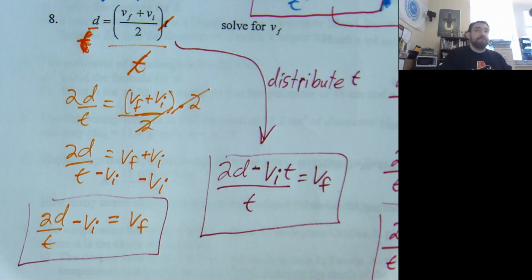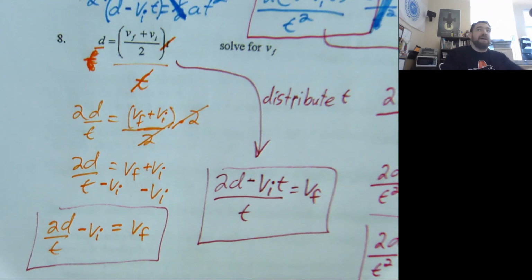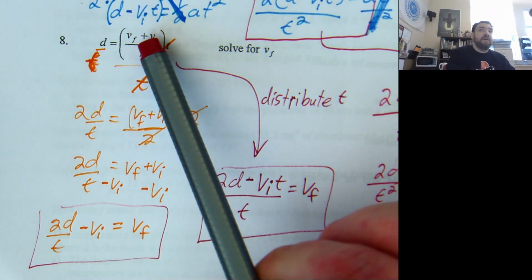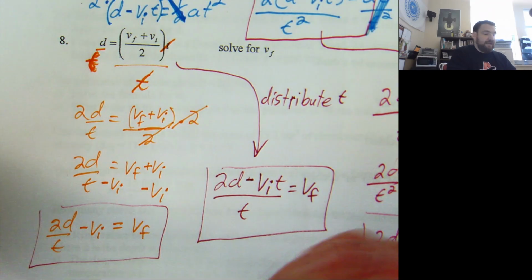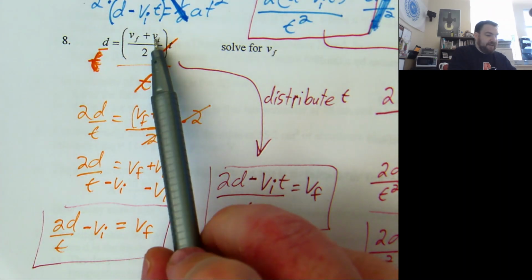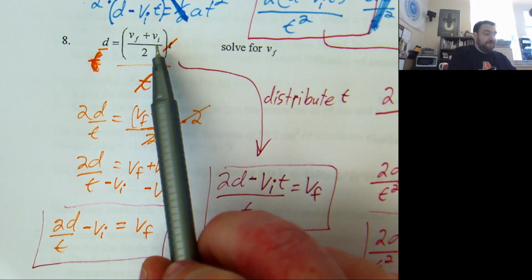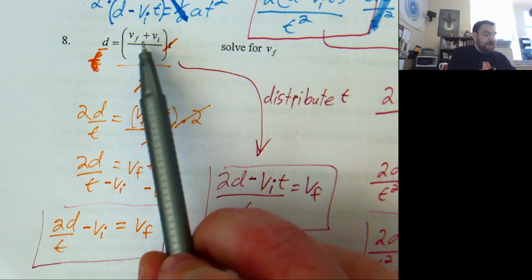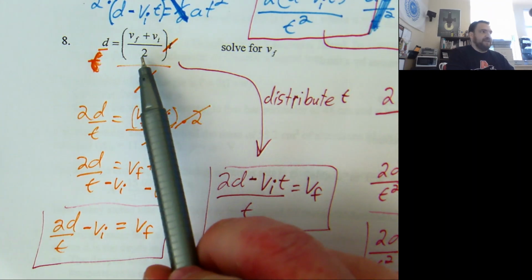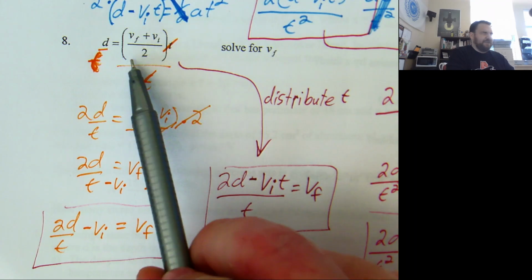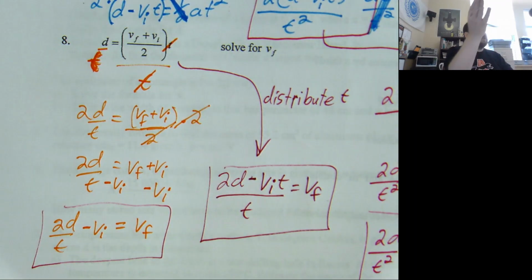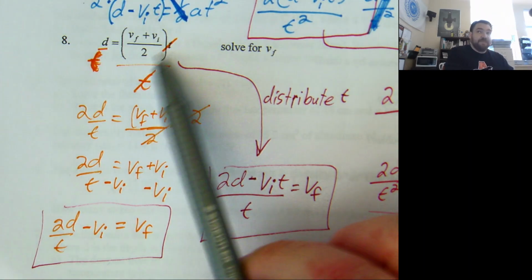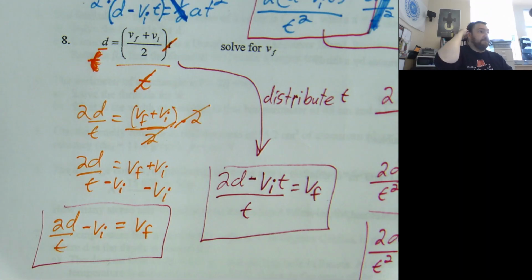Yeah. Because this is buried inside a bunch of other stuff, if I wanted to subtract that vi, I would have to rewrite this thing as vf over 2 plus vi over 2, and then I'd have to distribute that t in there, so I'd get vft over 2 plus vit over 2, and then I would subtract that term out. When you've got things multiplied on there, you can't just go in there and pluck out a single term. The brackets, unfortunately, make that impossible for us.